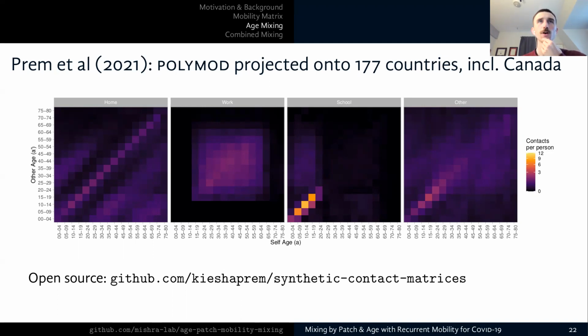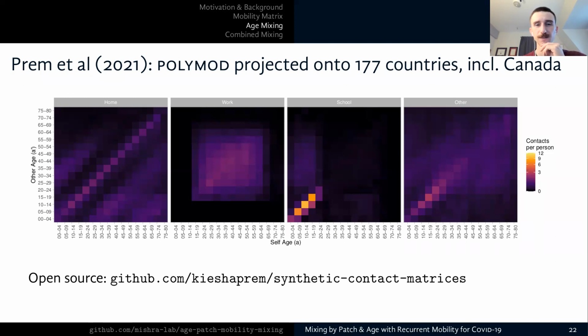I would say the closest we've come so far to integrating more interesting data around work by different patches is that we're exploring what proportions of people in each patch are associated with essential work. And when we see that mobility restrictions reduce the amount of mobility, usually we assume that that is associated with an equivalent reduction in the numbers of contacts. But for essential workers, it wouldn't. And so that's the approach we've taken so far to integrating census type data on work patterns. So basically it's like a crude estimate, right? Yeah. Okay. We haven't explored different types of work patterns with respect to age, because that could get quite tricky.